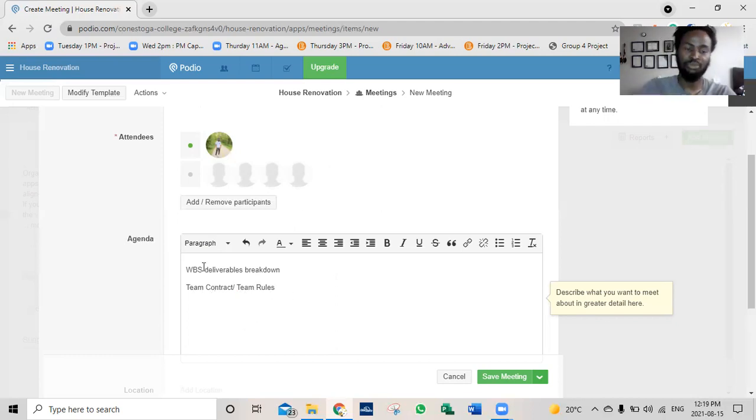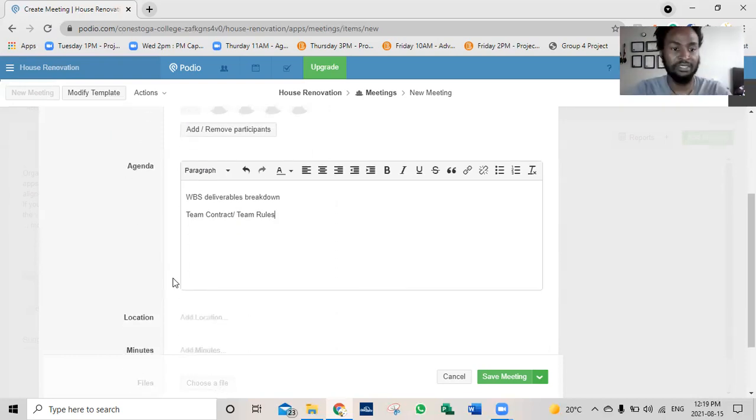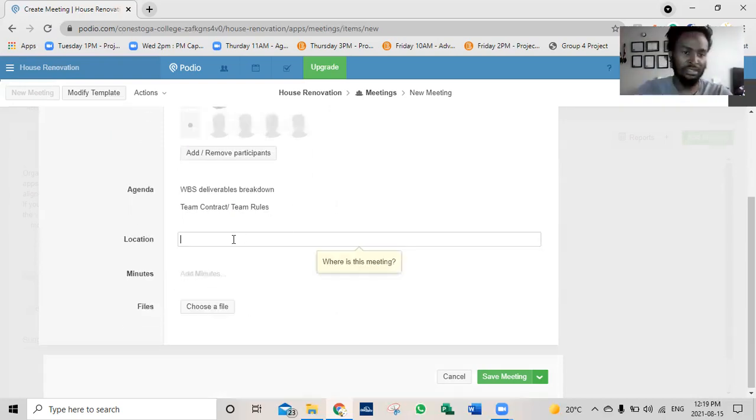And yeah, maybe we could decide on these 2 topics to be our agenda of the meeting. The location, we could say conference room, or a unique identifier. You could still use an actual location. You could use my location where exactly you're at, or you could still put an address, or you could still go with conference room if it's going to be an organization kind of meeting setting.